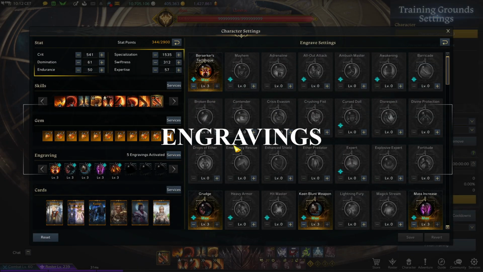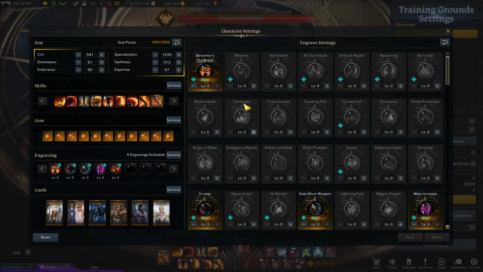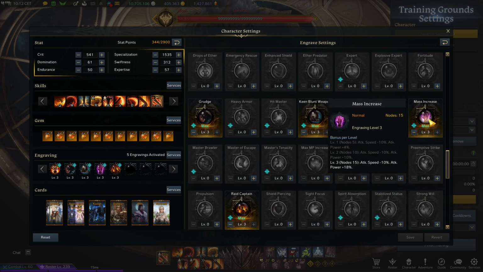Now, this is where there is some flexibility, which is great. So we're going to be running Salvation, Relic Armor Set, and we're going to be running Berserker's Technique, Grudge, Keen Blunt, and Raid Captain. Those are musts, okay? Those 4 are mandatory. And then the last one is flexible, which is between Mass Increase and Curse Dull.